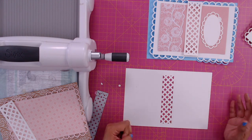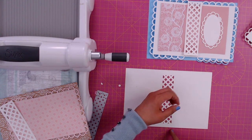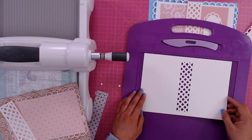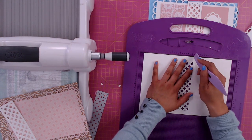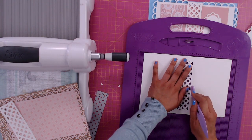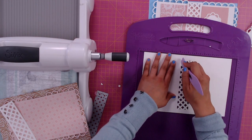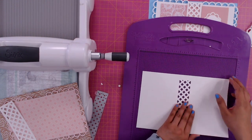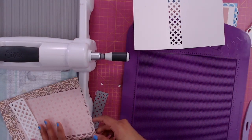Now for this part, you can use either a scoreboard or a straight edge ruler with a little ball stylus and just run it right from line to line. I'm gonna use a scoreboard just because I'm more comfortable with it. So we're just going to line up our design. You don't have to worry about where you place your cardstock. You just wanna make sure that you line up that little indentation, that little tiny score line, and we're just going to go straight down. Easy peasy. So just make sure that your paper is lined up to a score line, and then we're going to score straight down. And that gives us that open book effect. And then we're just going to repeat the process with all of our layers.